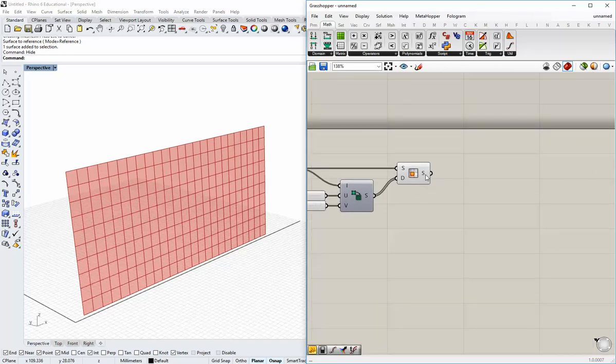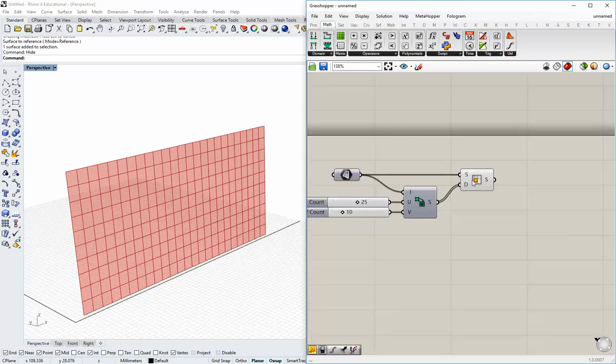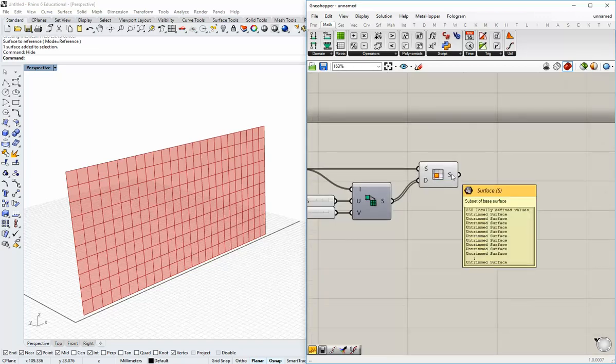Okay, so here we go. So let's check this out. From a single item, we ended up with 100 different items. Or sorry, in this case, 250 because I changed the values from 25 to 10. All right, so here we have a list of multiple things and a single list coming in as an input.